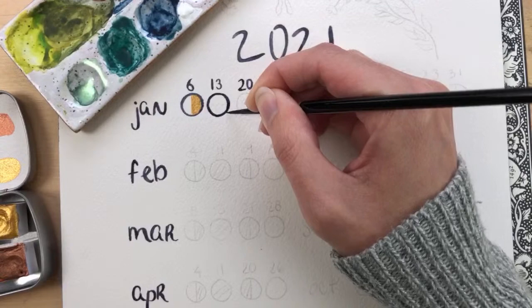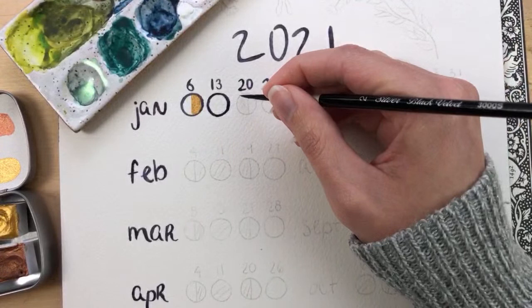Okay, I'm going to paint in this moon, like all of them, the outer line.